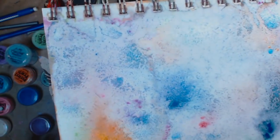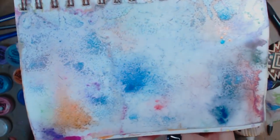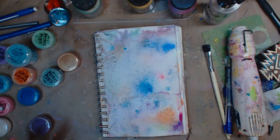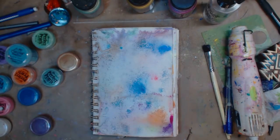This is something I do enjoy. So as you can see, look at that. It's like marbled and delicious, and you get all that texture. So if you do this on a piece of, let's say, watercolor paper or printer paper, and you're like, well, what do I do with it now? I always tell you guys, maybe you're in an ATC swap. Maybe you want to just send out ATCs to somebody for a random act of kindness.